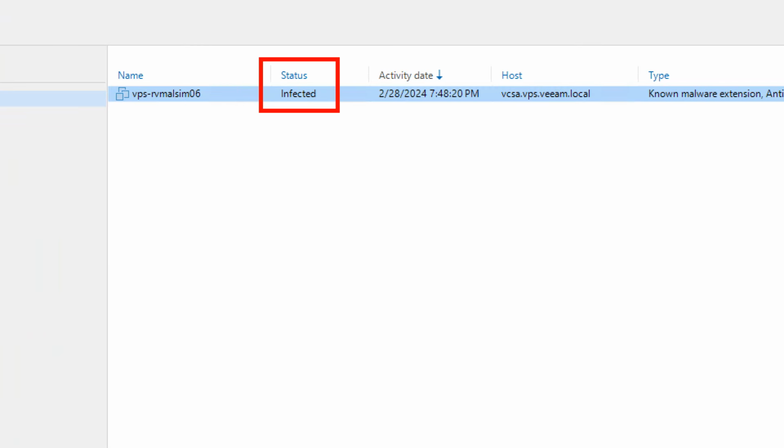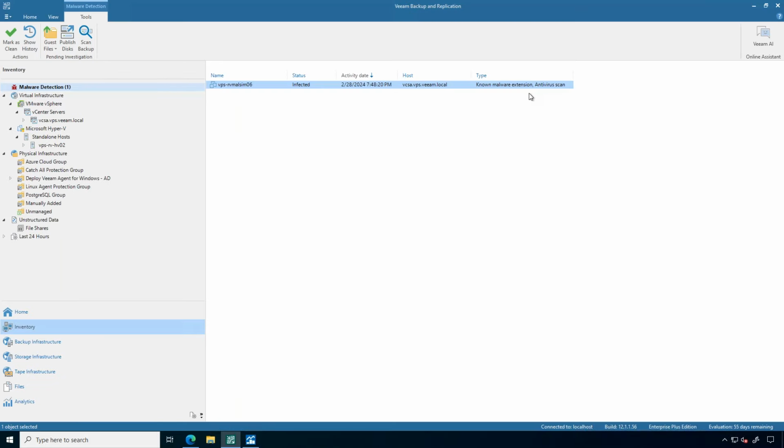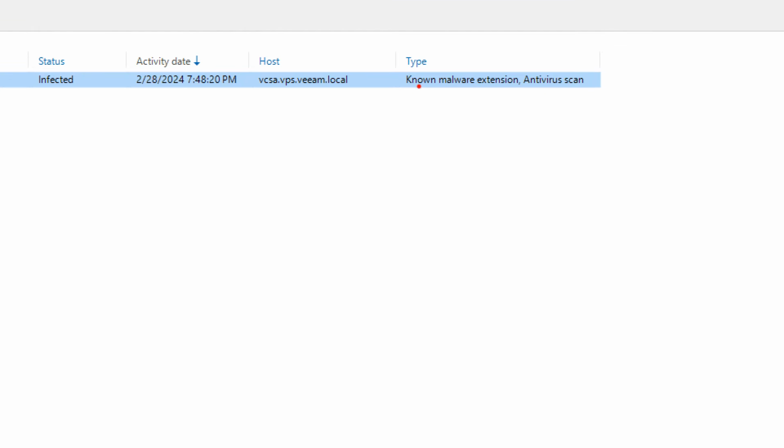Now it says infected. And the reason why is these triggers over here are updated. So now instead of just known malware extension, this is actually telling me, hey, the Veeam Secure Restore engine with the AV malware scan actually had a positive hit, that there is something wrong with this most recent restore point.